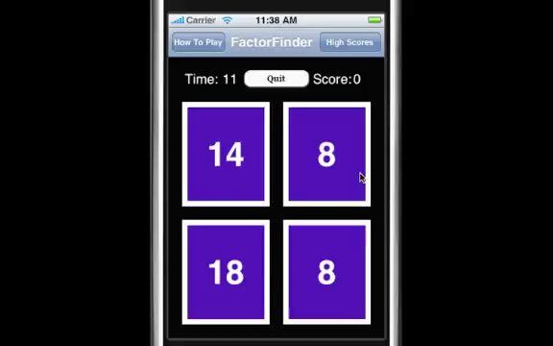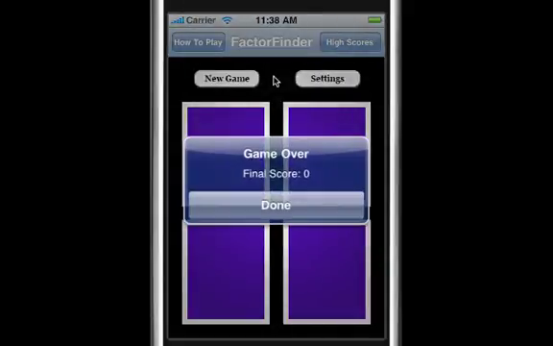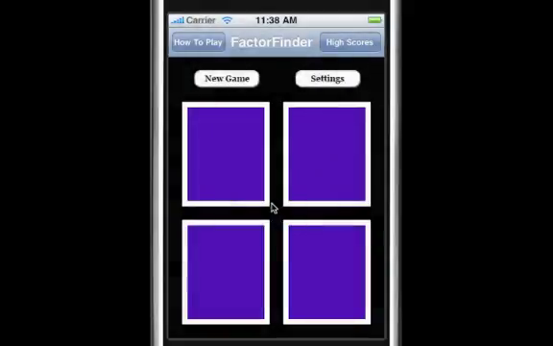So when you're looking for factors of a given number, you want to find two numbers that when multiplied together equal that number. That means that all integers have factors of 1. Take for example 7. 7 times 1 equals 7, so 7 and 1 are factors of 7.